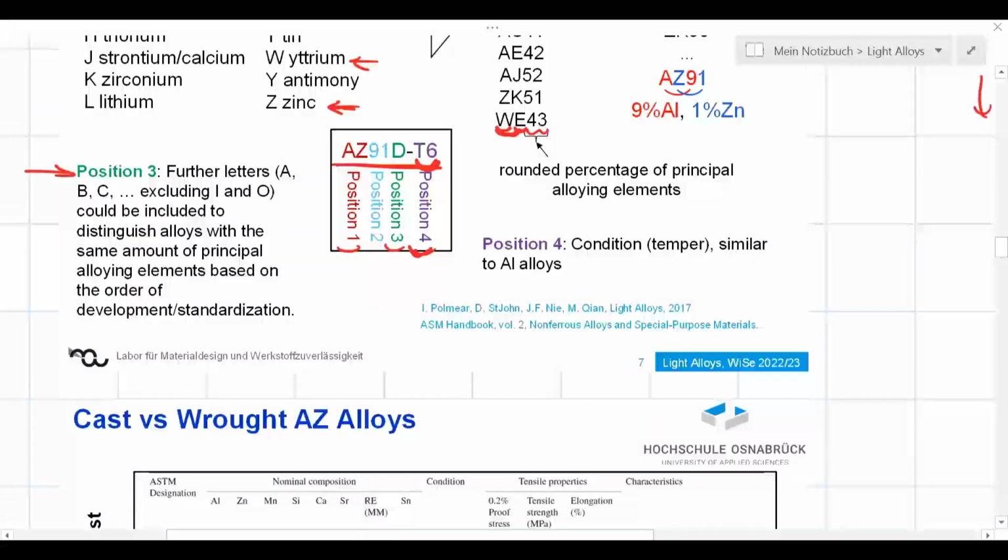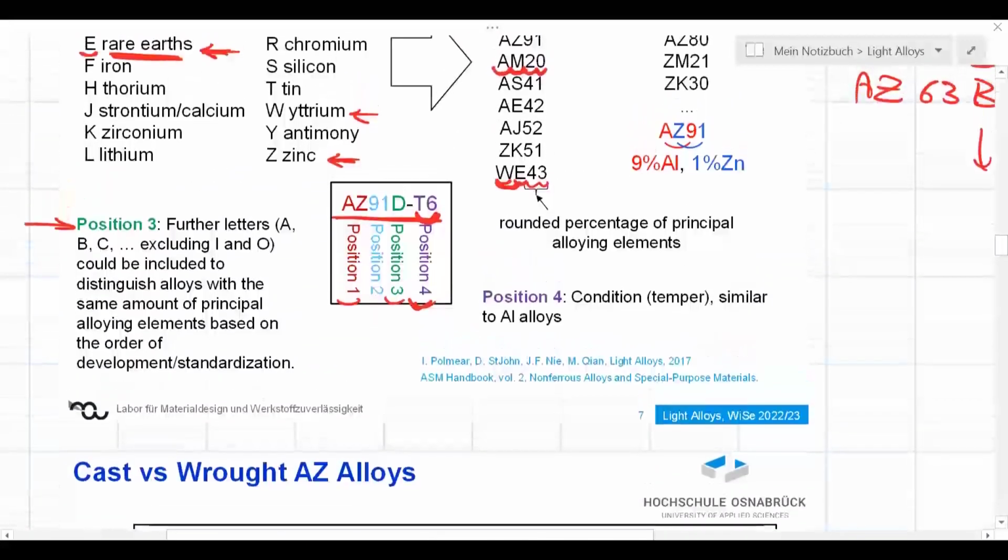What else did we discuss? We discussed H tempers. H tempers apply to strain hardenable alloys. You get an alloy, you do some deformation, and depending on the amount of deformation, if you apply, for example, 20% of cold rolling reduction, you could use H12. If you're putting 75 to 80% of reduction, then you could use temper H18, and so on, as discussed in the case of aluminum.